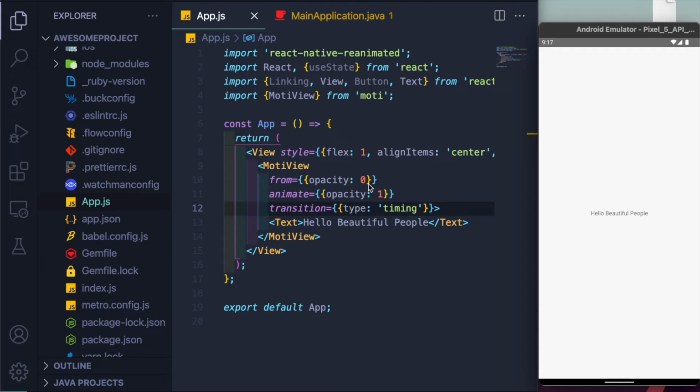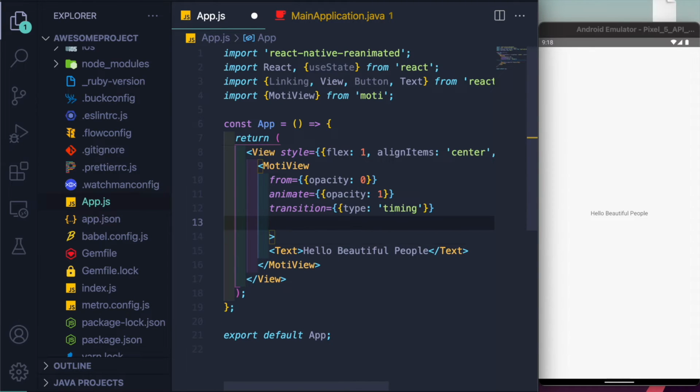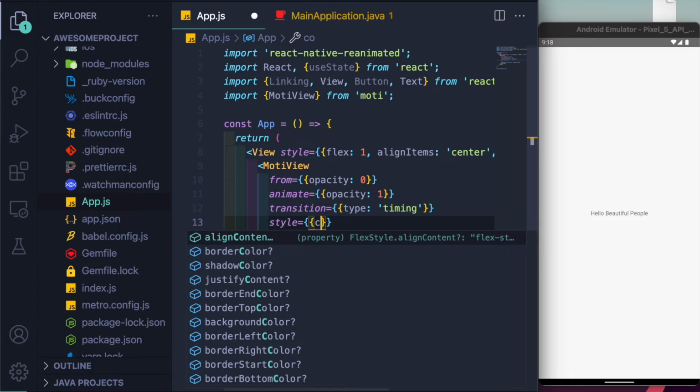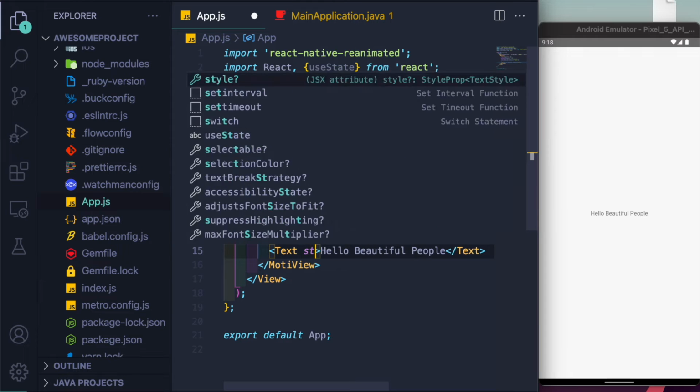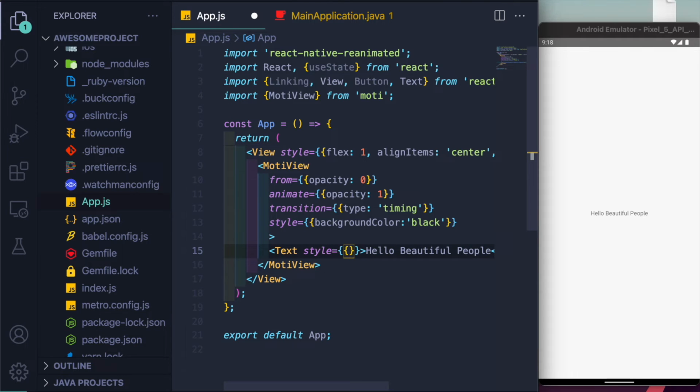Okay, again, let me show you, but this time with something colorful, maybe. Style, and let me just say background color to be black maybe, and let's just change the color of the text to be white.